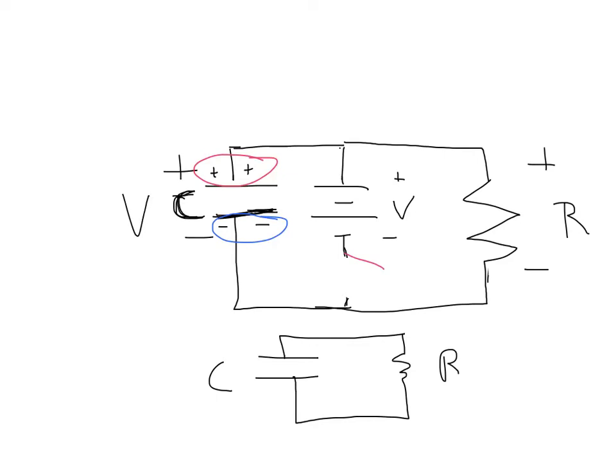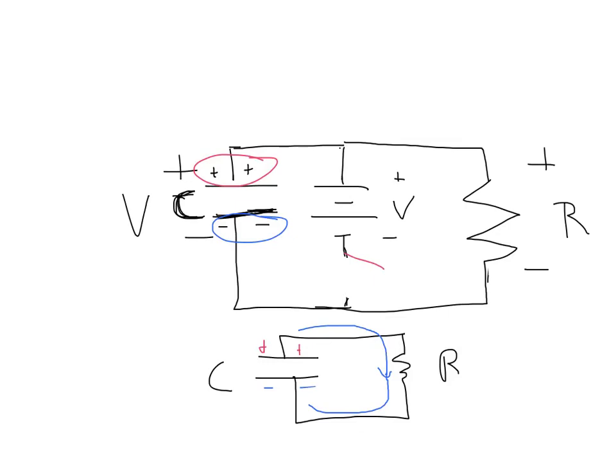And there's some plus charges here and some minus charges here. And so what's going to happen then is that these plus charges are going to go down across the resistor as a current. They're going to meet up with the minus charges and cancel each other out. But that's going to take some time, and at first there's going to be this big rush of plus charges as they all try to escape. But as time marches on, there's going to be fewer and fewer of them there, so there'll be a decrease in the number of positive charges going through the resistor. So that's just the conceptual notion.